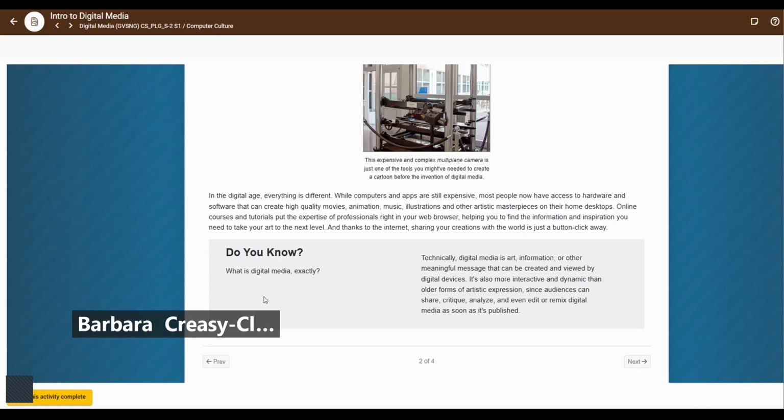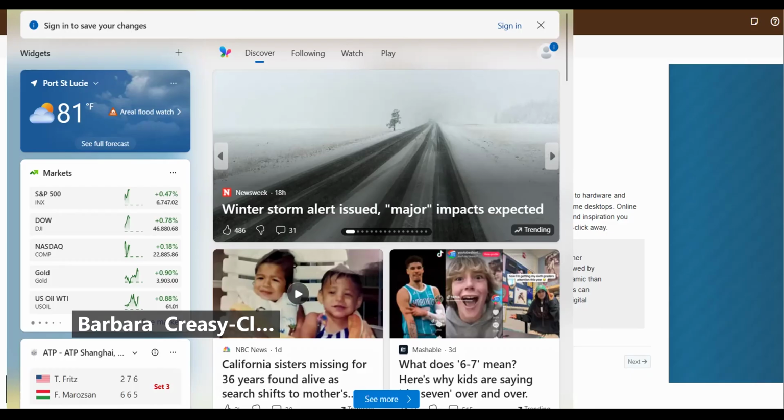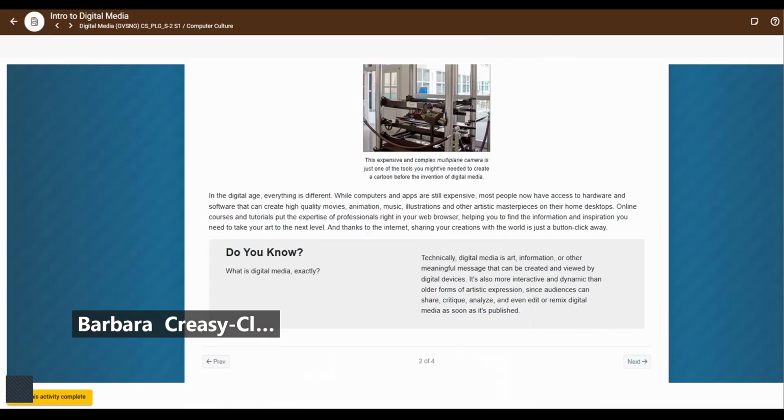Students, these are practice activities. They do not earn a grade, but they help solidify the information that you just learned, and it's asking you to use your memory and recall to see if you can properly answer this question. All right, let's move on to the next page by clicking Next or coming to the top. I'm going to click Next.